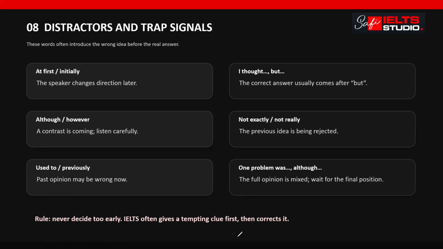First of all, at first, initially. So if you hear a word like at first or initially, the speaker changes direction later on. Straight away, when you hear the words after this, they use, that cannot be the answer, because later on he will give you the answer. So the first one, first or initially, you are going to be trapped. So these are not the words you're going to hear as the answer.